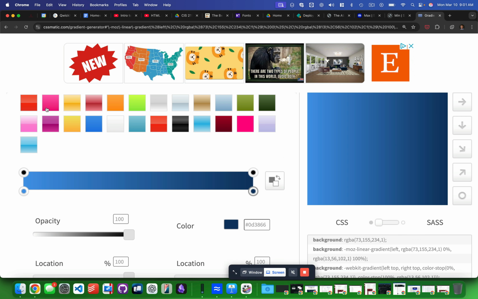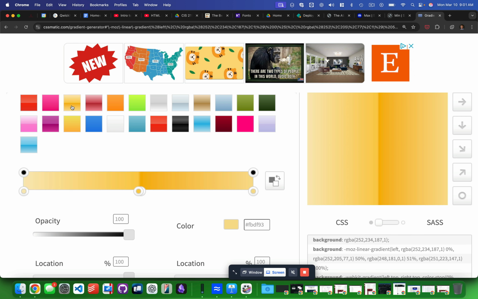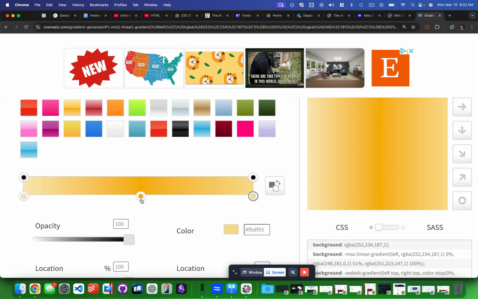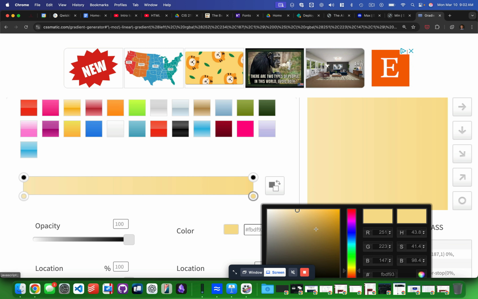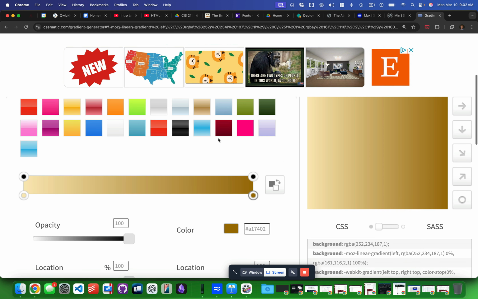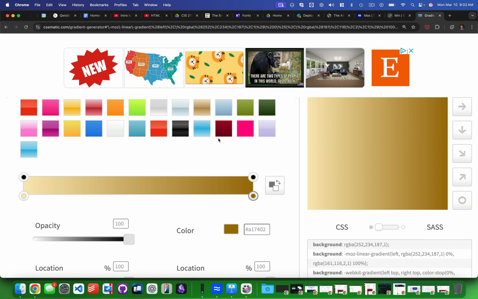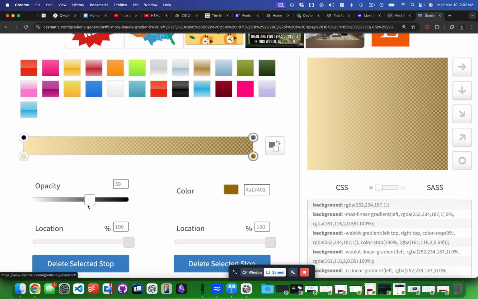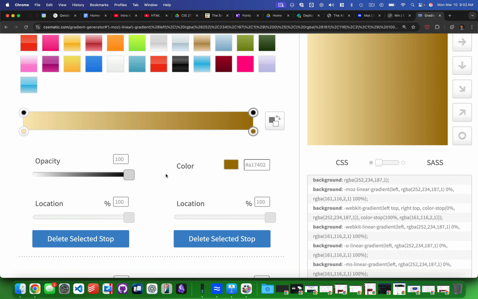I mean, if you make it look like a sunset, that can be kind of cool too. To me, that doesn't look good. I don't like that. They call the different colors in a gradient a stop. So this lets you put in more than one stop. Let me do this. You can make the whole thing different levels of opaqueness.